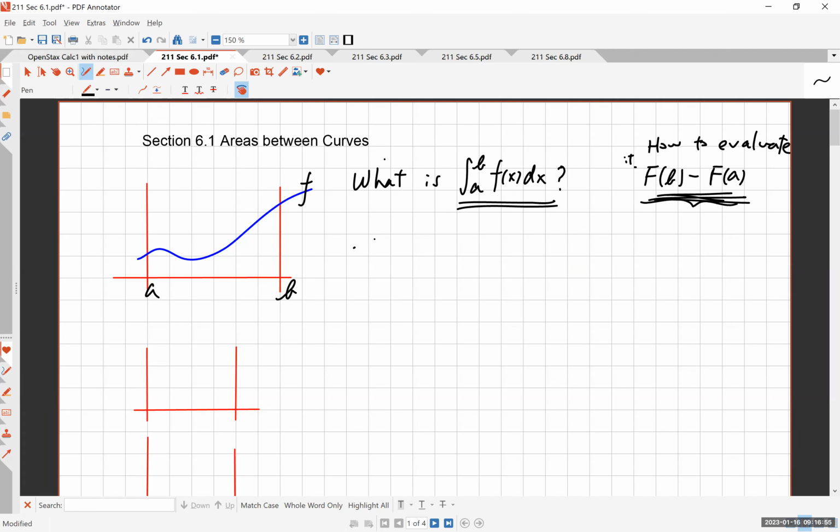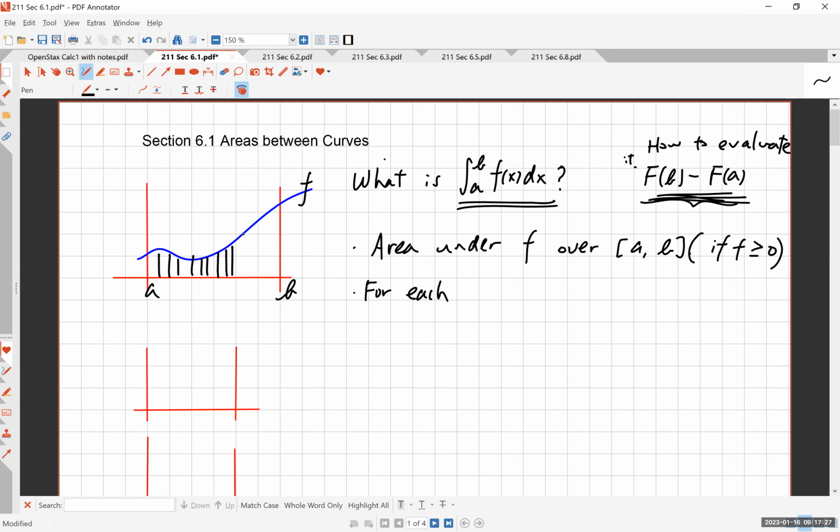Okay, so you have learned so far that this is the area under f over this interval from a to b. And that's okay, assuming that f is greater than or equal to 0. But if you think about what we actually did, we divided the interval ab into a bunch of subintervals. And then for each subinterval, we picked a point which is supposed to represent that subinterval. We evaluated the value of function f at that point, and we made that a representative height for that rectangle. And then we added the rectangular region areas.